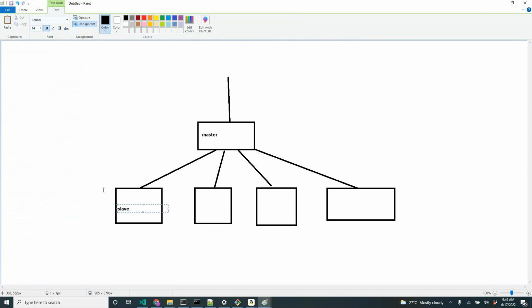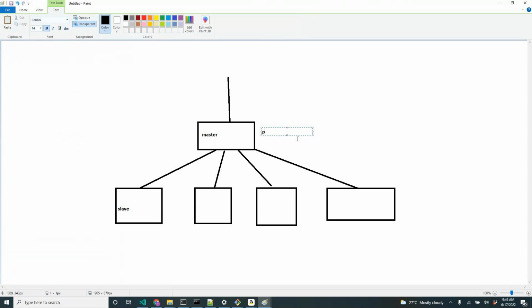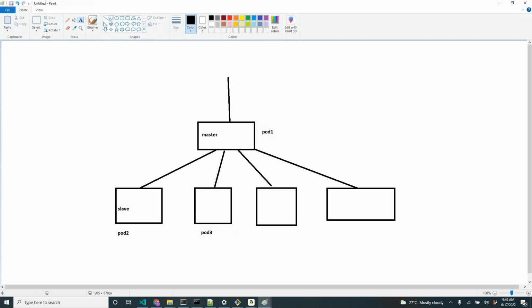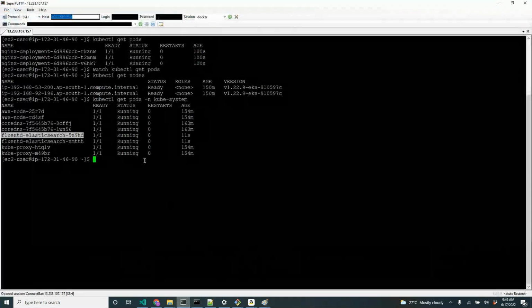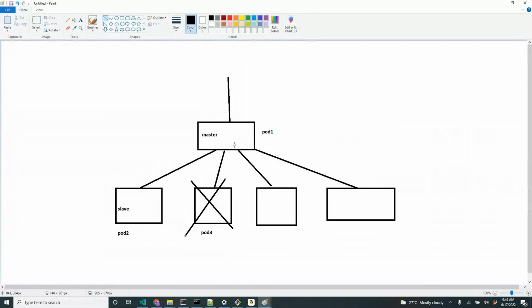So what happens if it is a deployment is, for example, this is pod 1, this is pod 2, pod 3, like that. If pod 3 gets killed, then the pod name will be changed. You can see here, this is random. The pod name will be changed, then master doesn't know what the random ID is, so it cannot reach it.